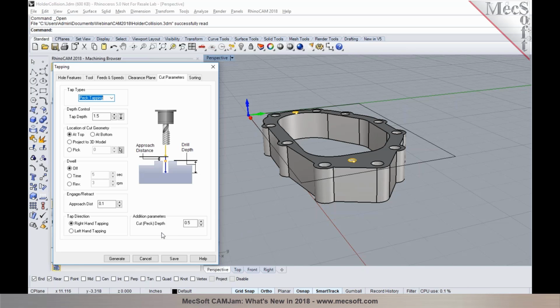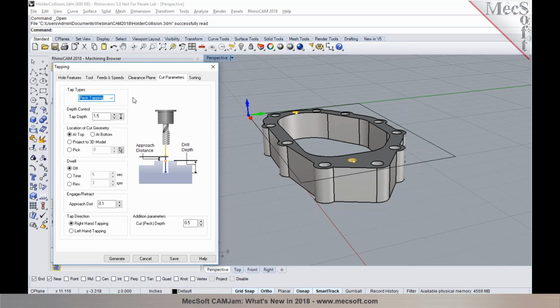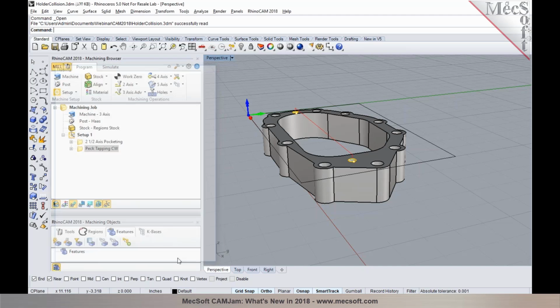So again, this is one of the enhancements that have gone into the machining operations. Under tapping, you'll find a new tap type as peg tapping, and this is available in all configurations, starting with the standard configuration of our mill module in 2018. So this gives you a brief overview of some of the methods and enhancements that we have introduced in 2-axis, 3-axis, 4-axis, 5-axis, and also we talked about enhancements to VisualCAD, General CAM enhancements, and feature-based machining.